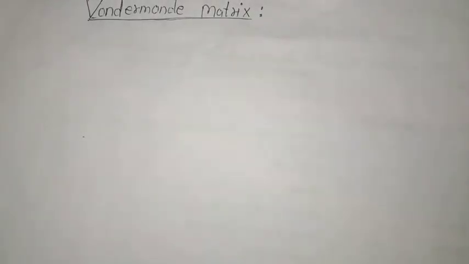In my last video, I discussed the definition of nilpotent matrix, some of its properties and its examples. And I have also discussed the definition of periodic matrix. Sometimes the concepts related to periodic matrix are also asked in competitive exams, so that's why I told you about the definition. Today we will discuss a special type of matrix that is called Vandermonde matrix.